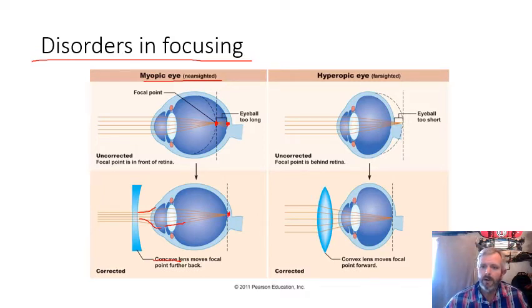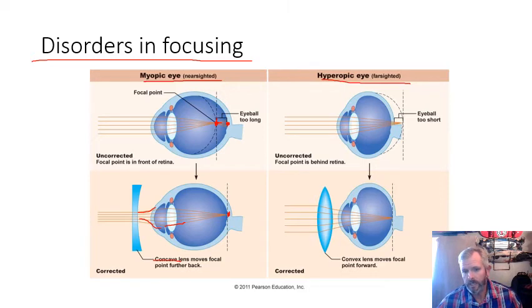Somebody with a hyperopic eye, they are farsighted. Okay, the eyeball in this case is too short, and the focal point's behind the retina, not in front like here, but behind the retina. Right? How do I get this? I've got to bend it even quicker. Remember, the lens can only compensate for so much. Now the eyeball's too short. I can't get the lens even rounder to bend it even quicker.